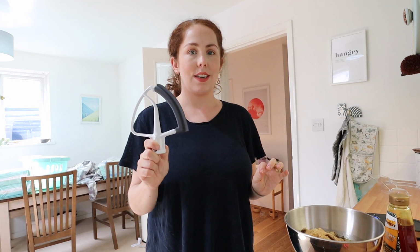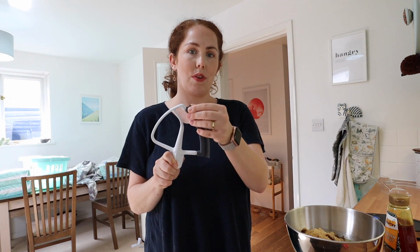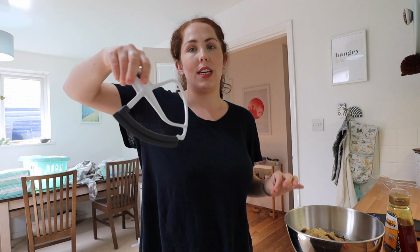So I'm going to whisk this now, and the KitchenAid attachment I'm using is this one. Not sure what it's called, but it's got the rubber edge. It's a mixer, so it's the actual mixer rather than a whisk.